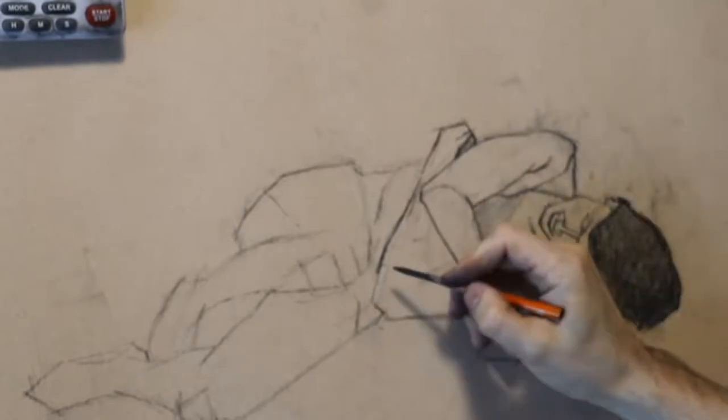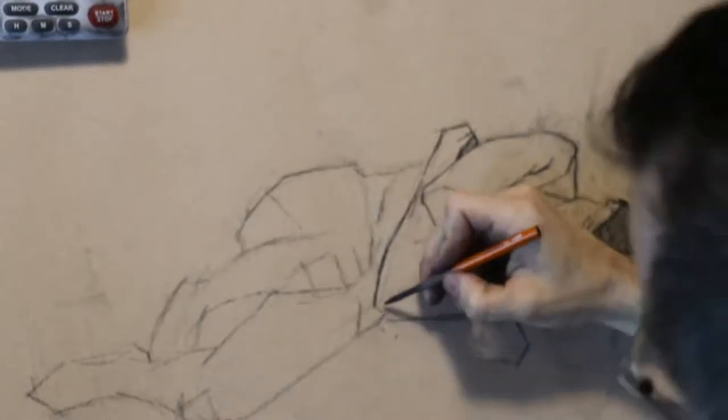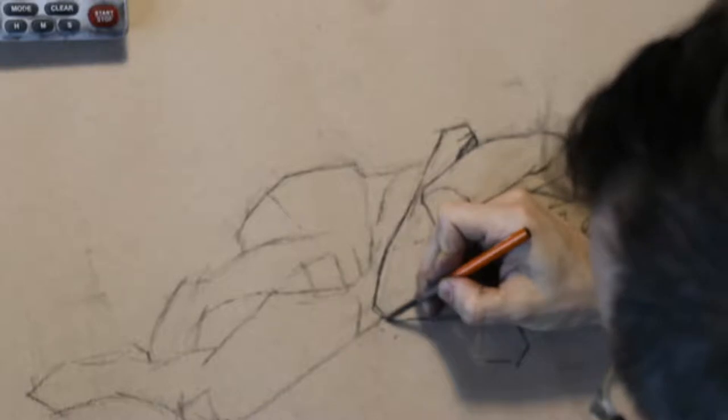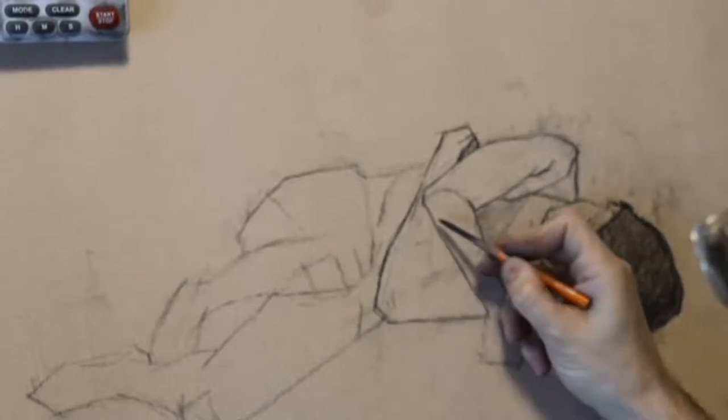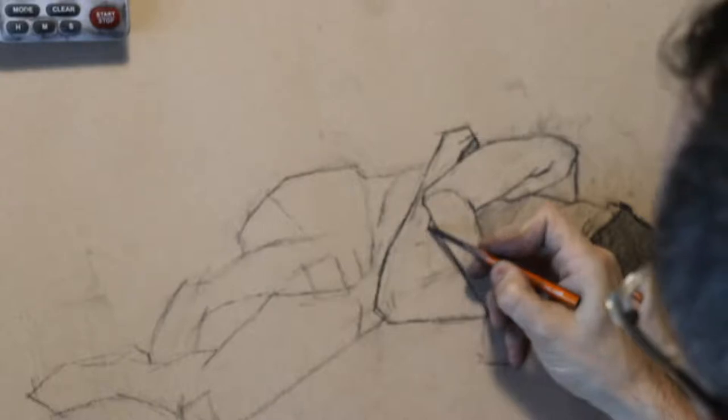Let's check my angle again. That helps me realize that some angles are off. I've got to bring this a little more straight this way. And there is a tendon right there. So about halfway, you could look for the negative space in here as well. That would be very useful. It's a triangle essentially.